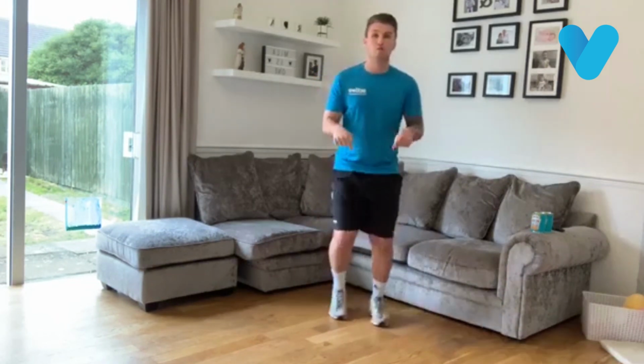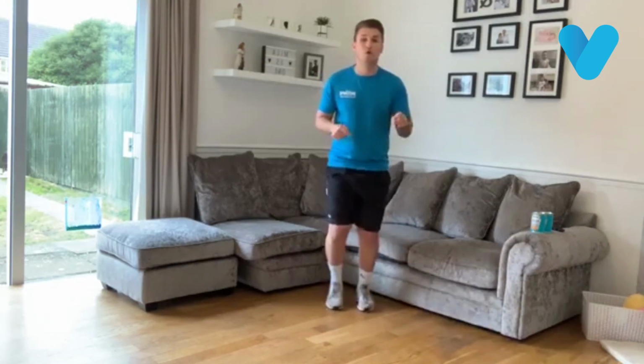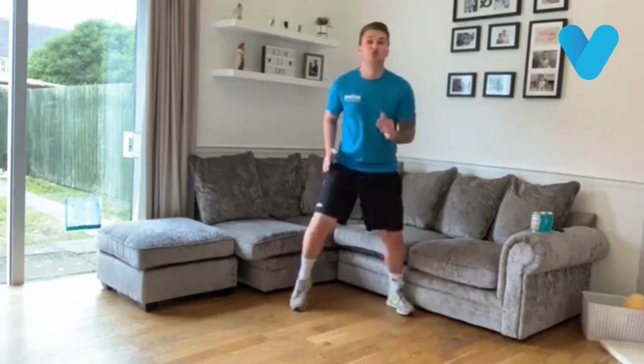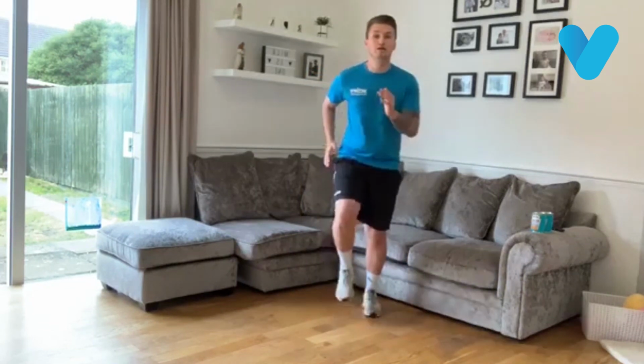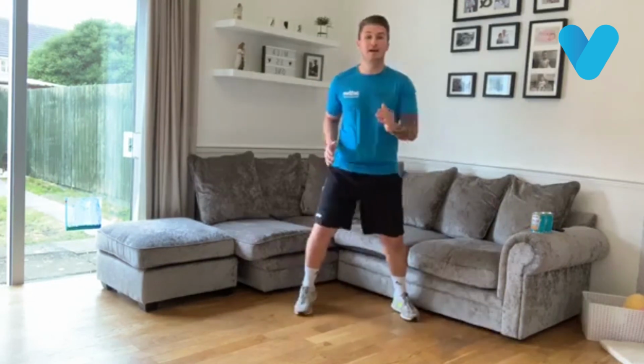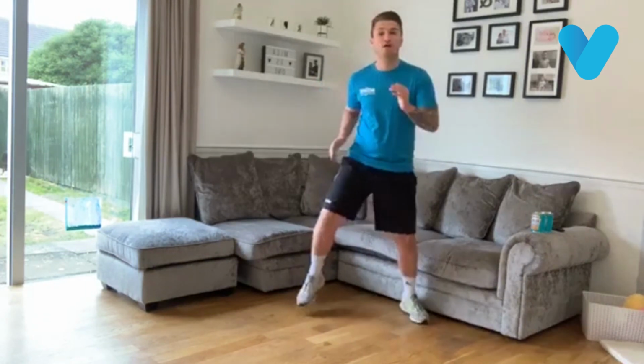Okay, with the warm-up, with our march, we're going to go wide for four, in for four. Ready? 3, 2, 1, go. Wide. 2, 3, 4. In. 1, 2, 3, 4. Wide. 1, 2, 3, 4. In. 1, 2. Use the arms. 3, 4. Wide. And again. In. One more time. Wide. Last time. In. 2, 3, marching it off.